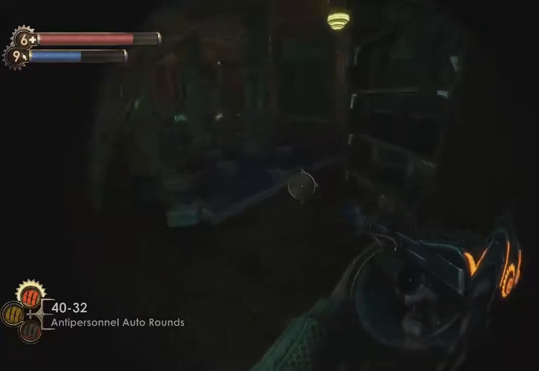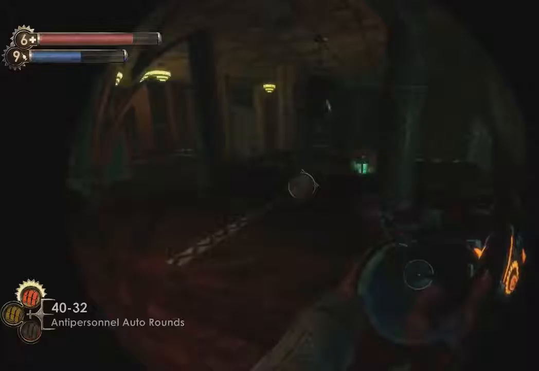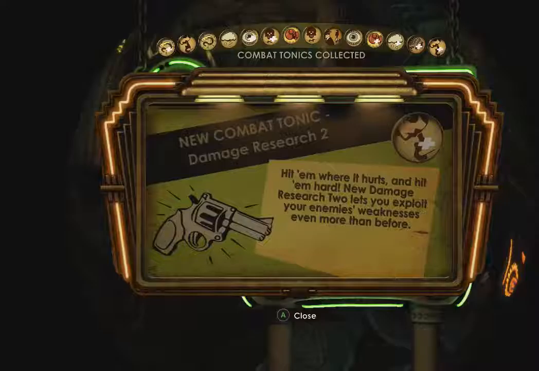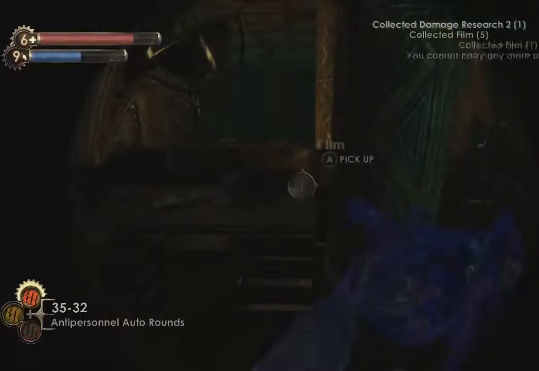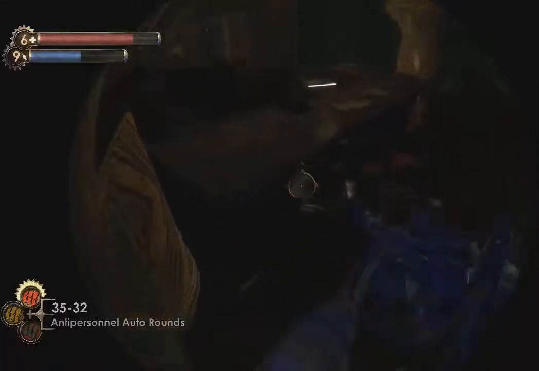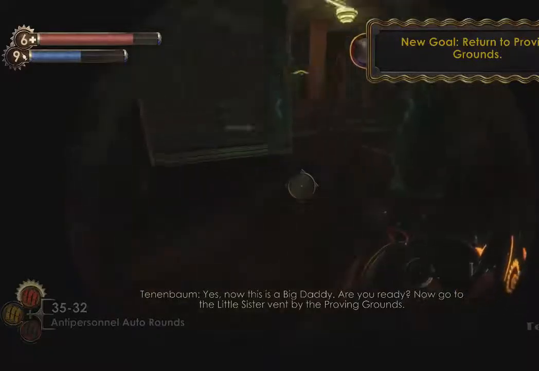I can't. This Big Daddy suit's made me big and lumbering. Grenades. I'm full of grenades. Ooh. Shit. I didn't even see that. Greatly increases damage bonuses gained from research. Booyah. Let's scrap that and let's have that triple up, because now we've fully researched everything. Ah, my boots. Oh, no. Yes. Now this is a Big Daddy. Are you ready? I've got big plumpy feet.